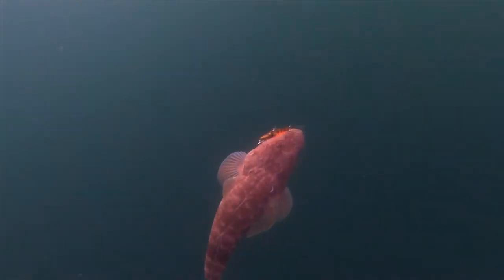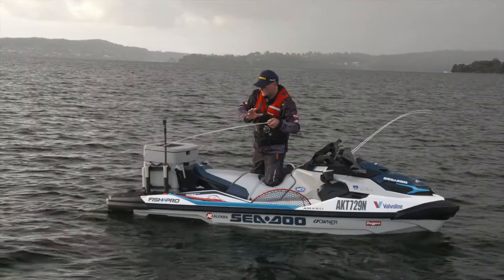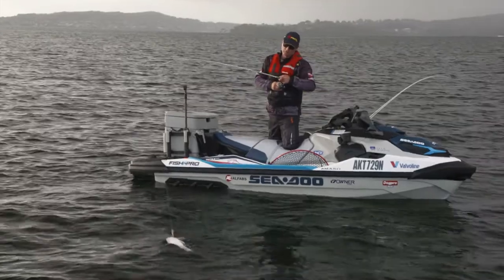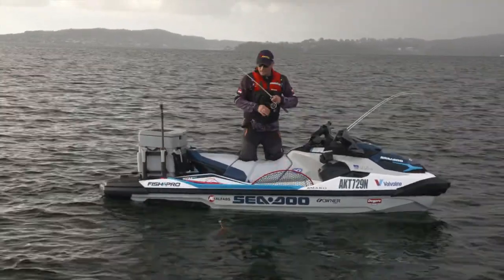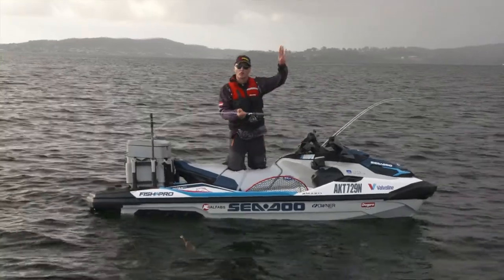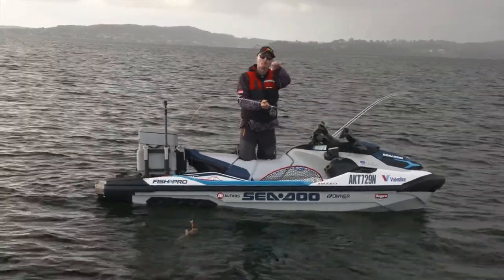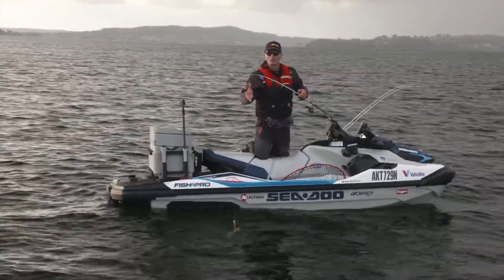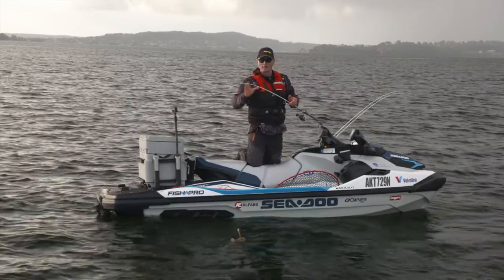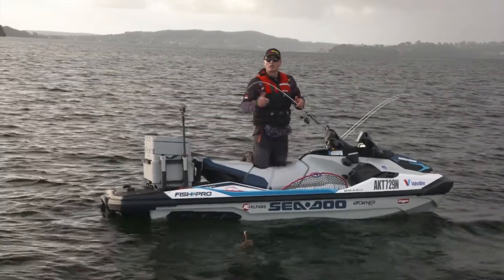And that's definitely a flathead — you can tell, it's not fighting a lot at all. There we go, a couple of head shakes. Well, here he comes. Beautiful looking fish. Those little bite windows — when they happen, you've just got to be prepared. Don't go flying off, even though we can cover some ground real fast on this machine. Make sure you stay where you are and maximise that bite window. I've got a tide change in about half an hour, so I really want to fish this area while they're biting.